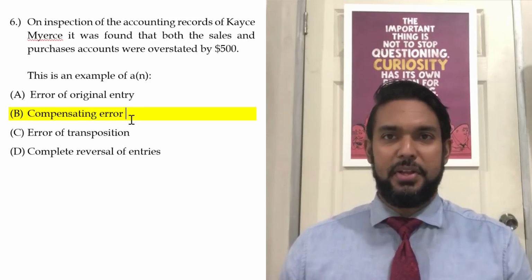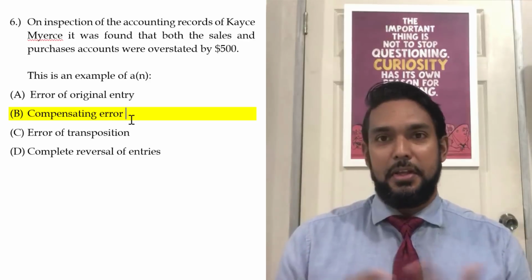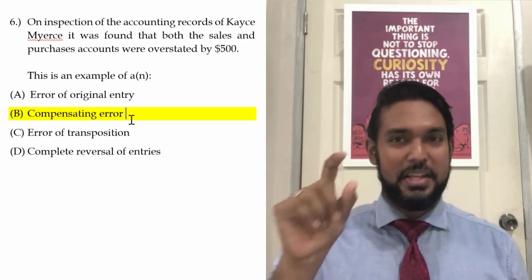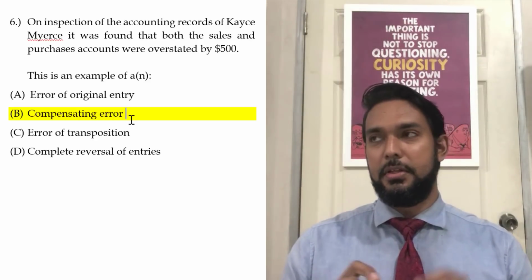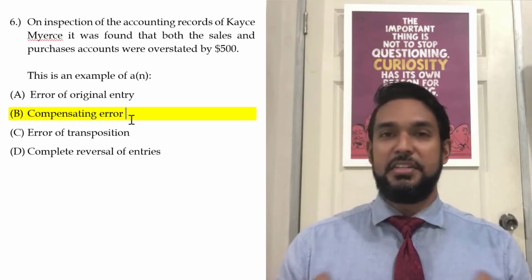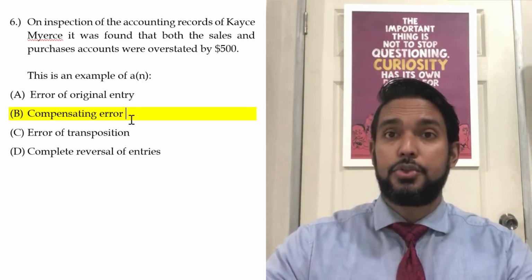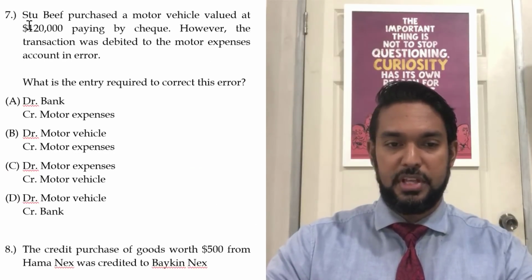And that's the thing. I actually think that all of these errors are compensating errors because they affect both sides the same way. But I know that there's going to be some technicality that negates my opinion. And I think it has to do with the errors not being related to the same transaction. But we can do some more research and find out about that. Let's scroll down and take a look at the next page and start with question 7.